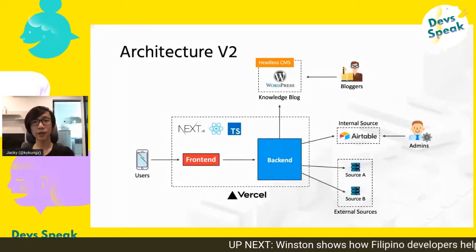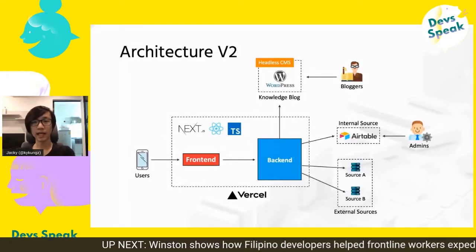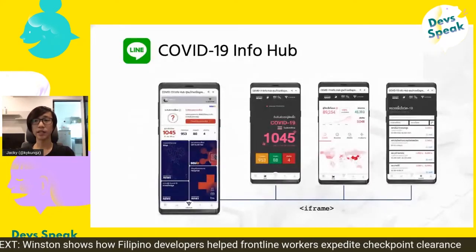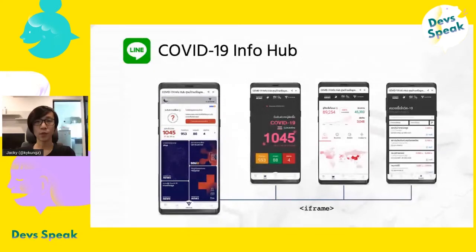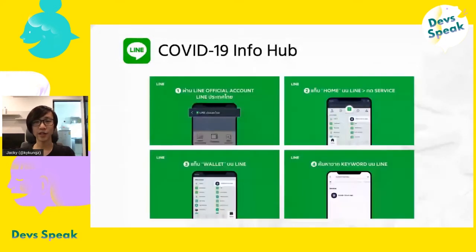And after that, a new opportunity comes in. Line, which is the number one messaging application in Thailand, wants to connect with us and feature our website in the application. So we make a new page that looks like an app, and each tab will show an iframe of our website. Our website will be featured in many places: in the app homepage, in the official account, and even in the wallet. And again, this time we only have 2 days to finish this before launching.